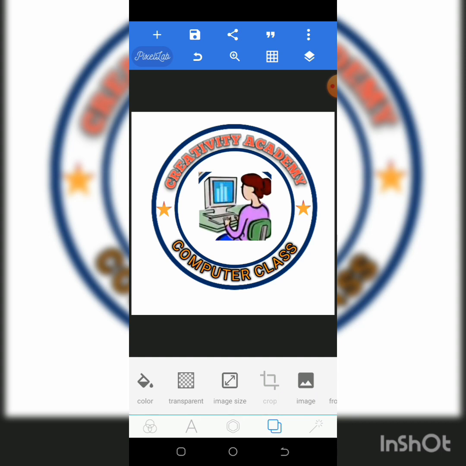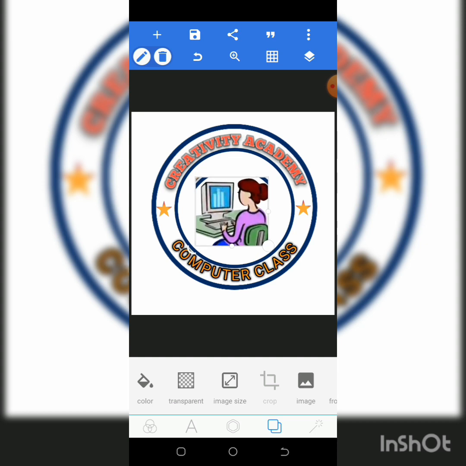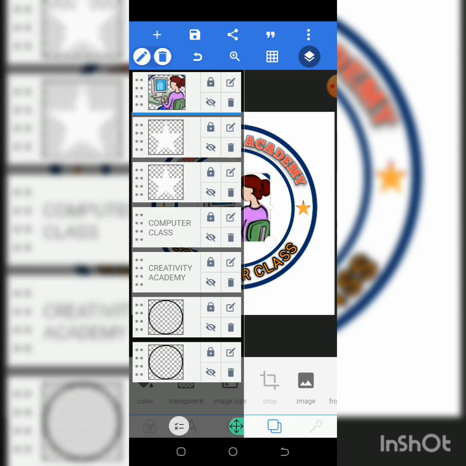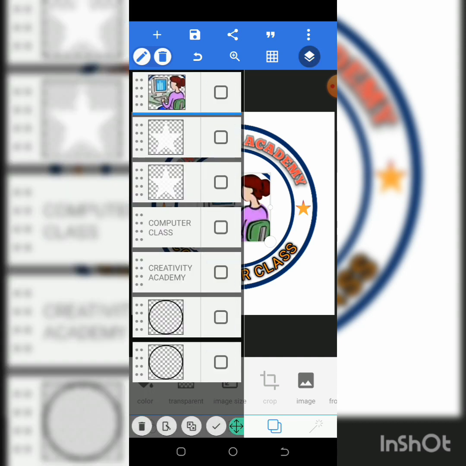Now what if I want to merge all these works as a whole, because in this case the circle, the star and the text are all separate. So let me click on this one and click down here and select each and every thing there.